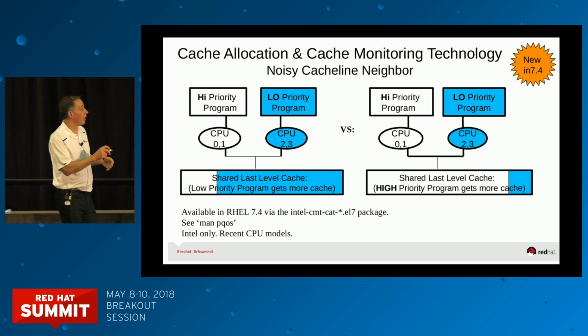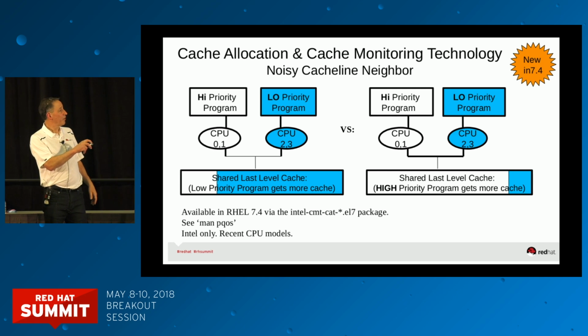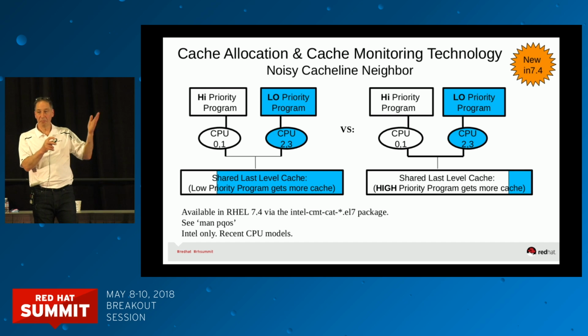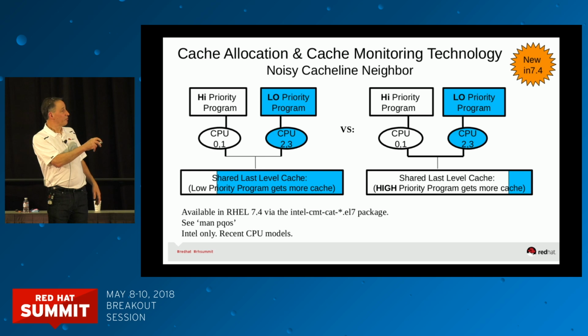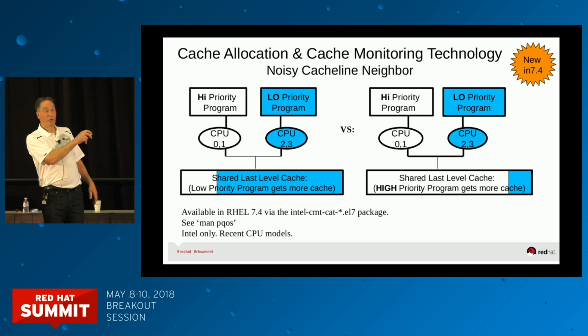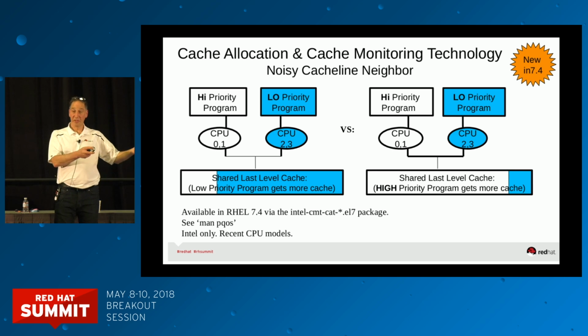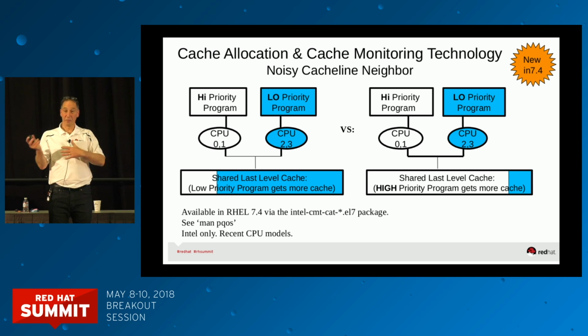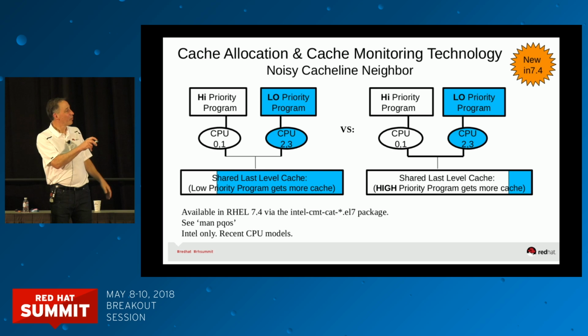it'll be on after. And the idea is, suppose you have on the left-hand side a low priority program, a memcpy or bcopy or just any kind of copy. It's filling up your last level cache. And you have a high priority program here who's trying to do stuff, and every time it's trying to use its data that's in the last level cache, it's been wiped out by your low priority program.